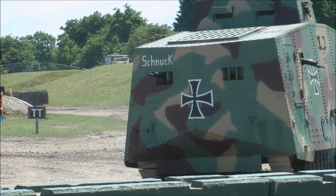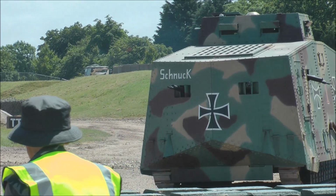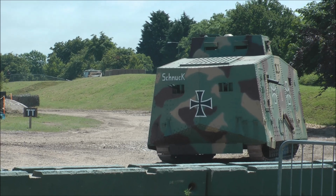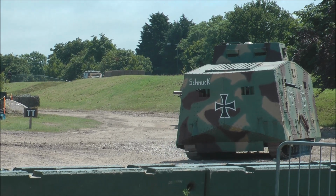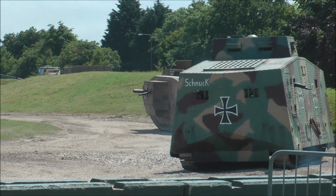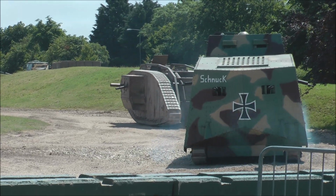But a little while later, the Mark IV was hit by shell fire, which broke the track. And at the same time, the crew of the A7V got back into their vehicle when the fire died down, and they realised it wasn't going to explode. And they reversed off the battlefield. So although it was a bit of a Pyrrhic victory, it's always been put down as a British victory, except by the Germans, who have it another way.